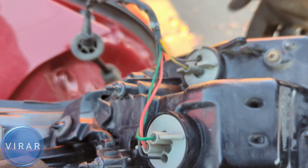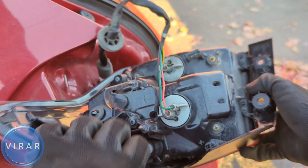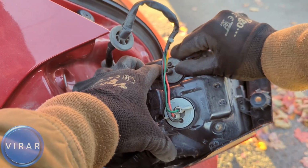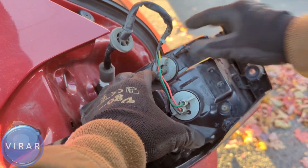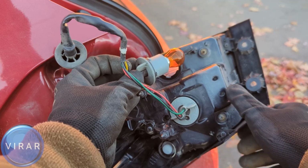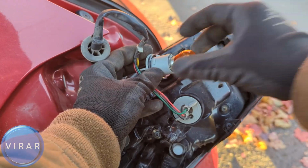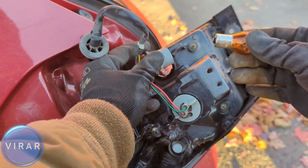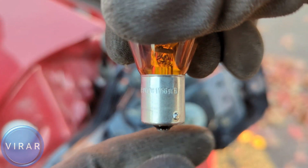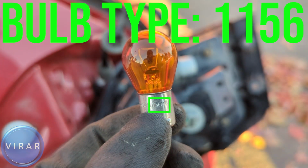Now that is a turn signal bulb. The way to get it out is grab it, twist to the left. You may have to use both your hands to get it loose. Then get it out. To get the bulb out, just press it down and twist it left. Down, left, and out it comes. The bulb size is right there on it. It is 1156. Says it right there, 1156.